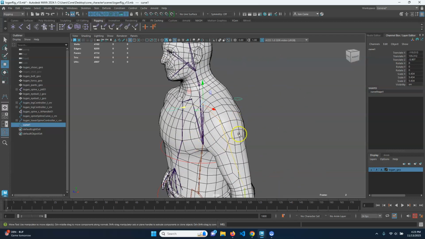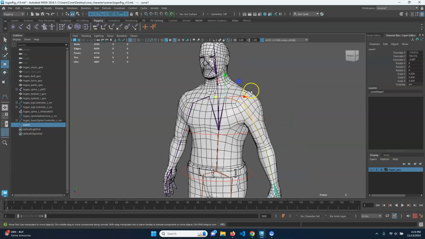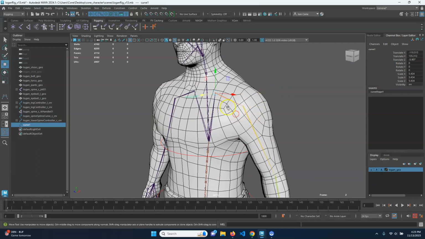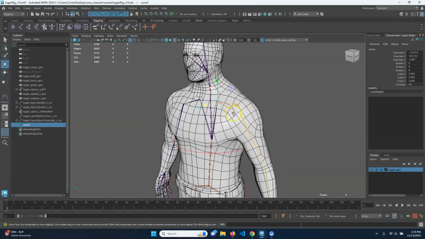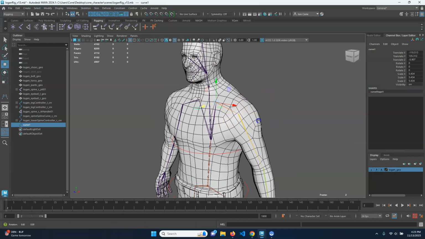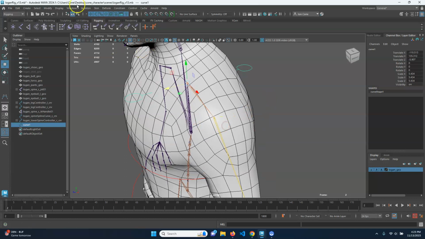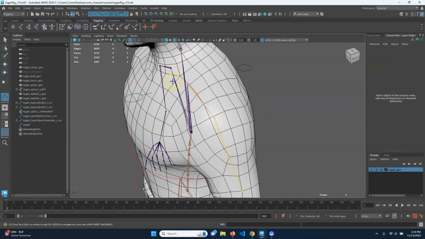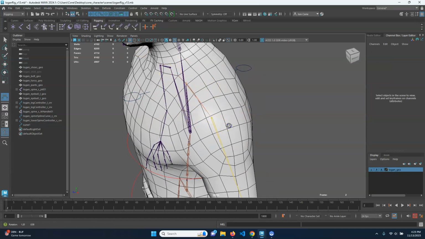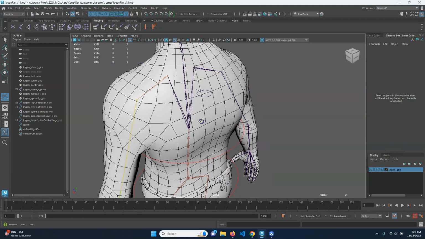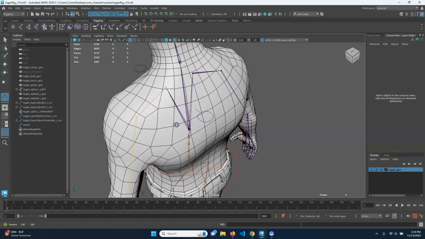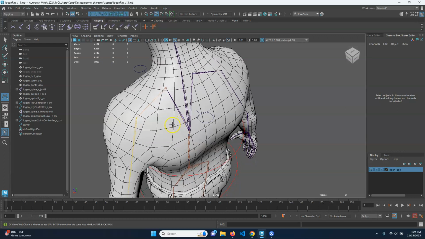So let's go ahead and make these other ones. I'm just going to do something similar maybe for the shoulder controller. I think if I did a circle, it's going to be kind of in the way. So we're just going to build something maybe over top of this instead. So let's go ahead and do that. I'll hit Y to bring the curve tool back up again. And what I'm going to do is point snap, and use the shoulder itself to make the controller. So I'm going to snap, let's say, to this point. I'm going to hold V for point snap. I'm going to click 1.